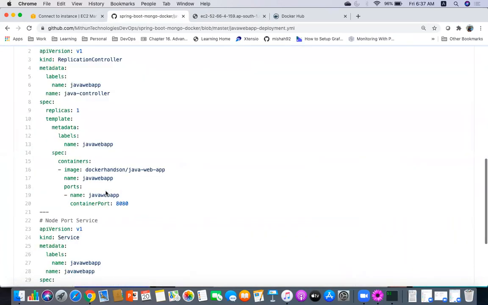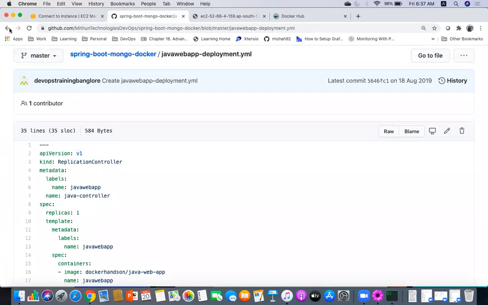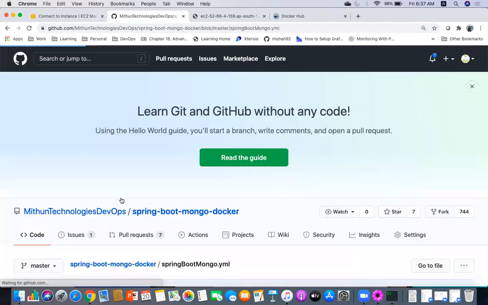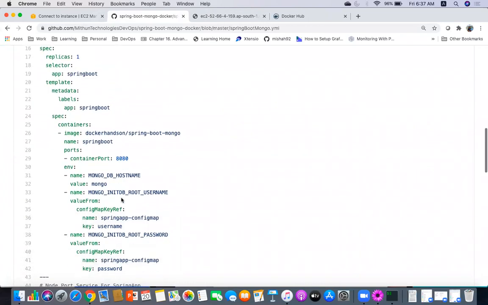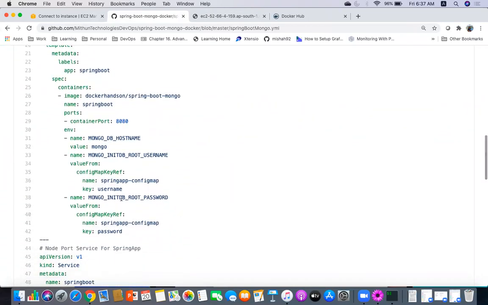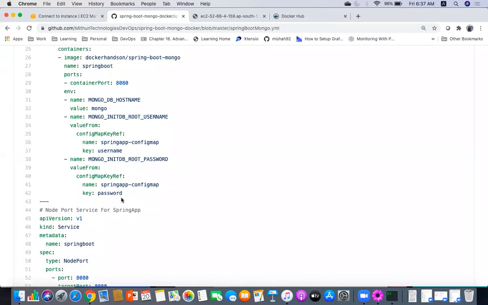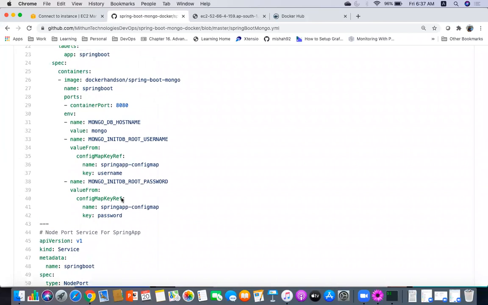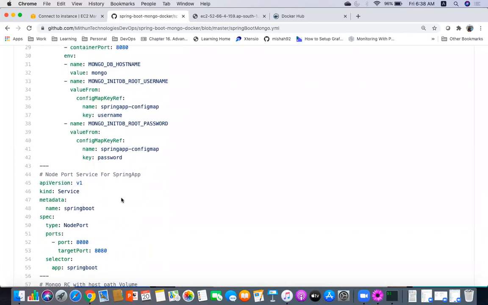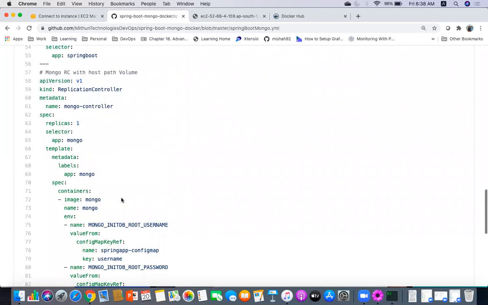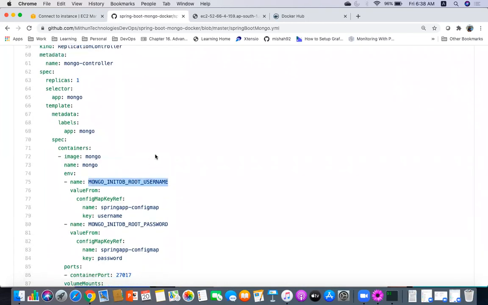And this is my YML file. We passed username, password, initdb root username, initdb root password.